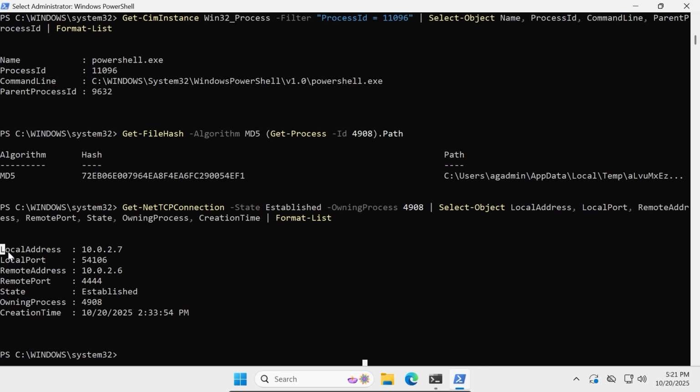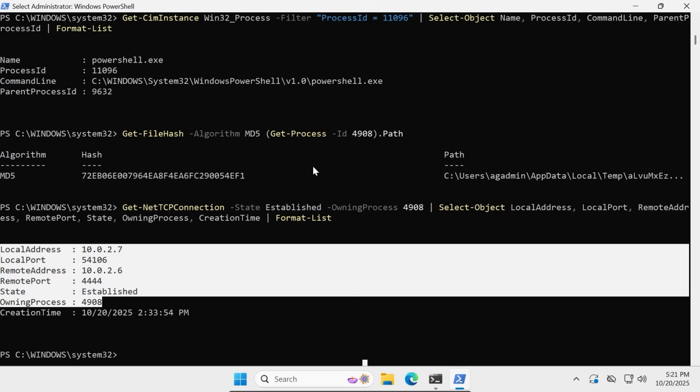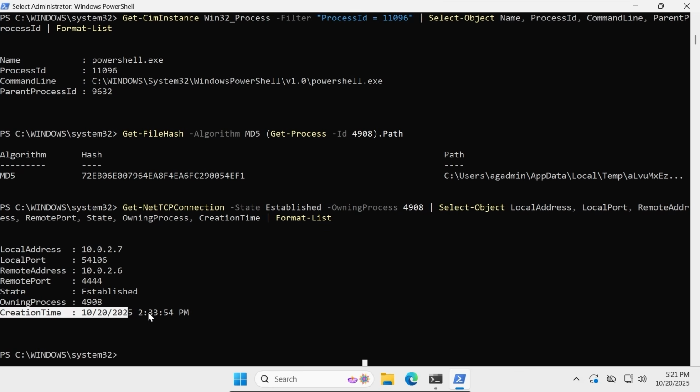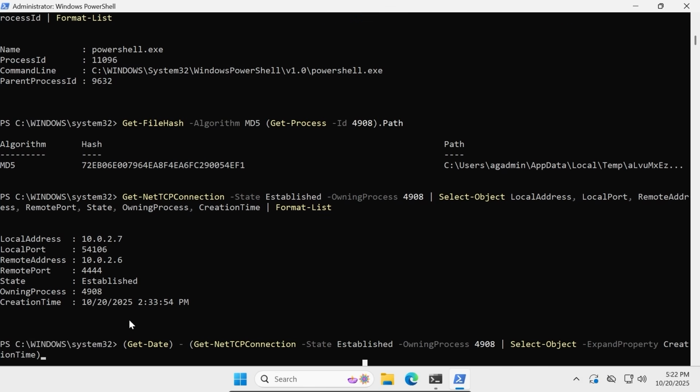And so again, all this information we've already enumerated, but just to demonstrate, we can go the other direction as well, right? We can start out from a process or process ID and correlate that back over to network connections. And interestingly, if we take a look at the creation time here, this tells us when that connection was first established, which can be really useful for trying to determine how long something's been running, right? So as a bonus, we can calculate the session length by subtracting this creation time from the current date and time on our system, right? And we can do a clever one-liner like this, where we're just grabbing the Get-Date, right?